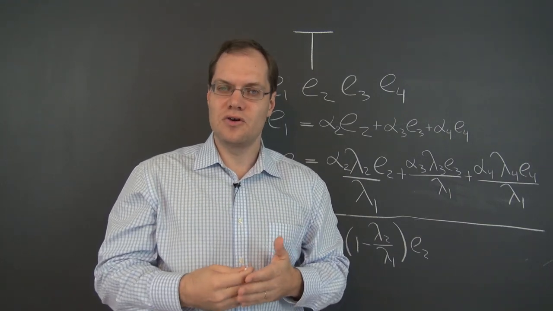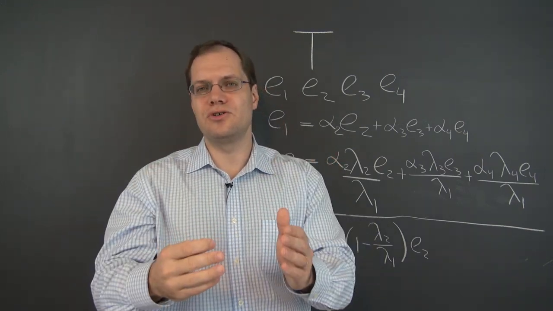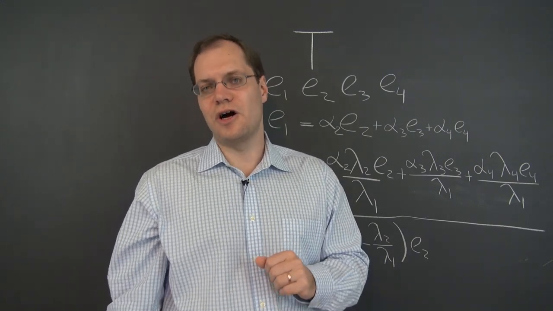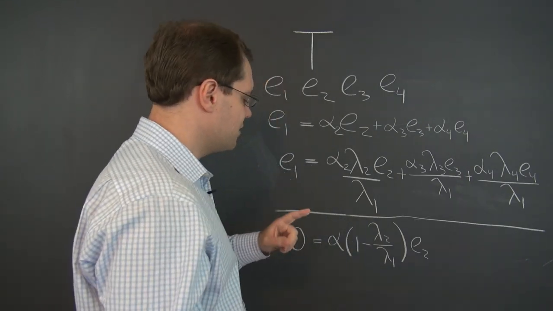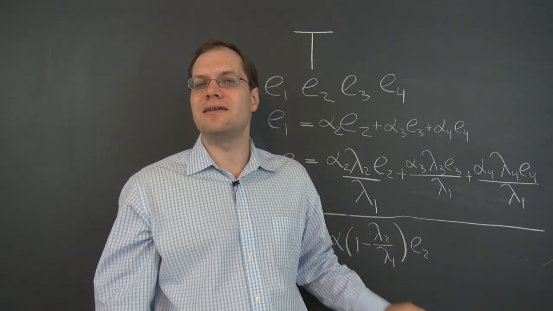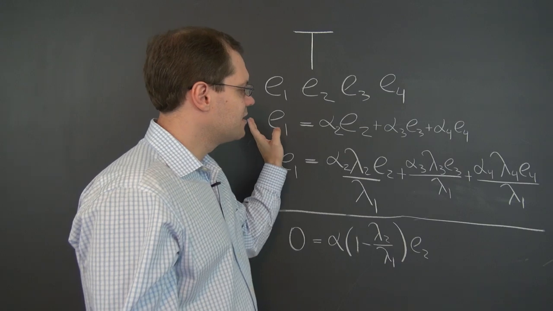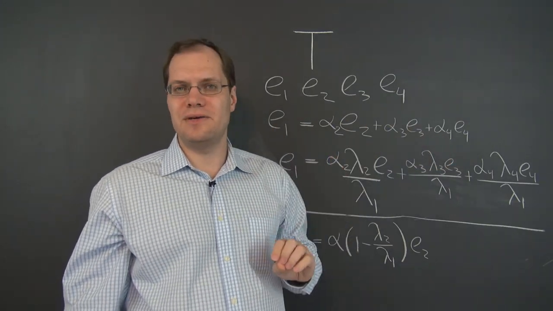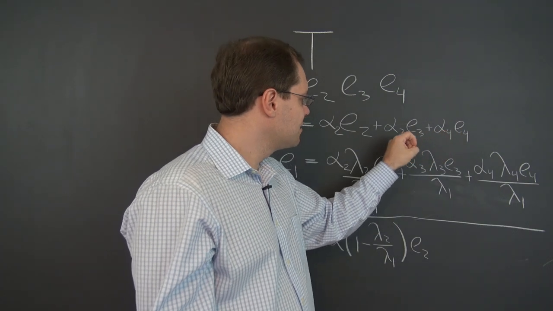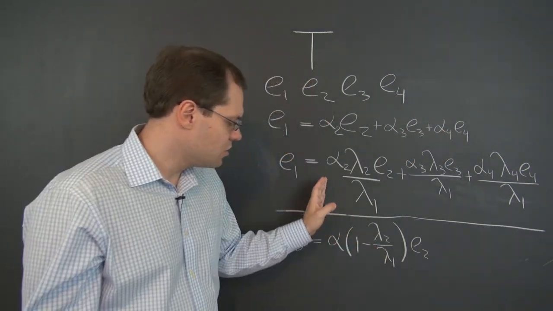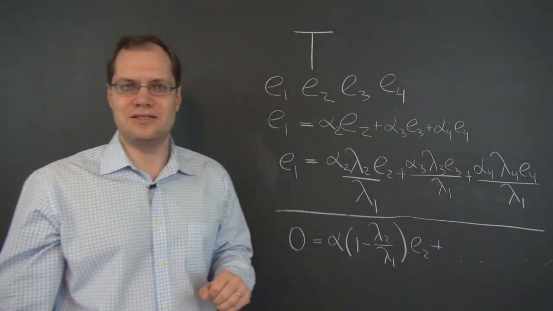And in the case of n vectors, we would start with n, narrow it down to n-1, then narrow it down to n-2, we'll then continue until we're down to 2, in which case we saw the argument that was our starting argument. And that's the proof. It's essentially a proof by contradiction that uses induction. Just one final note, I think it's clear because I said it in the case of two vectors, but among these coefficients, at least one is not zero. That's because these are eigenvectors, none of them can be the zero vector, those don't count as eigenvectors. Therefore, this cannot be the trivial combination. It has to be a non-trivial combination. And one of the alphas cannot be zero, which ultimately leads to the conclusion that here one of the coefficients is non-zero. Therefore, the linear combination is non-trivial.